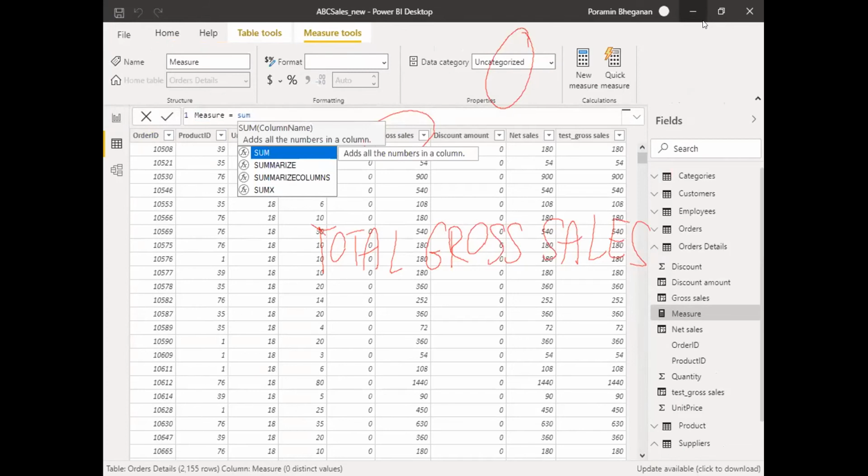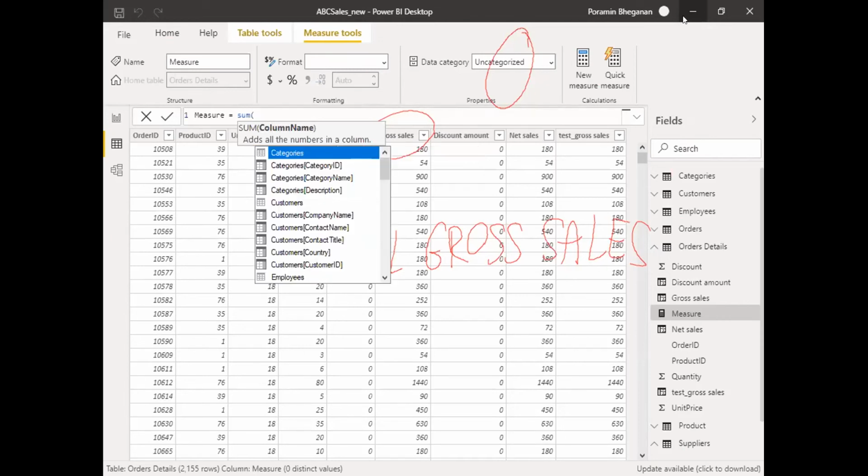You just type sum in the formula, and you can see that it said sum with the parenthesis and column name. So this one you want to sum gross sales. You have to open parenthesis and type gross sales. In here, actually, measure can be placed in any table.